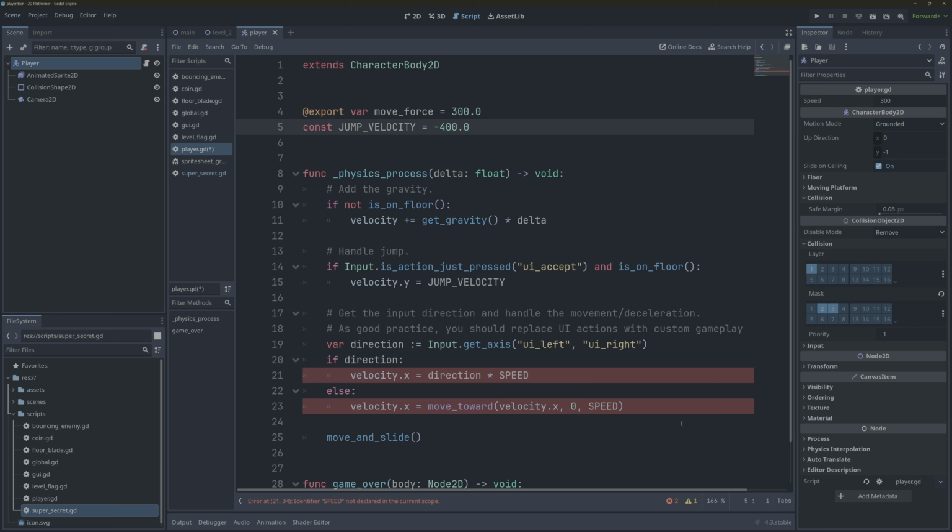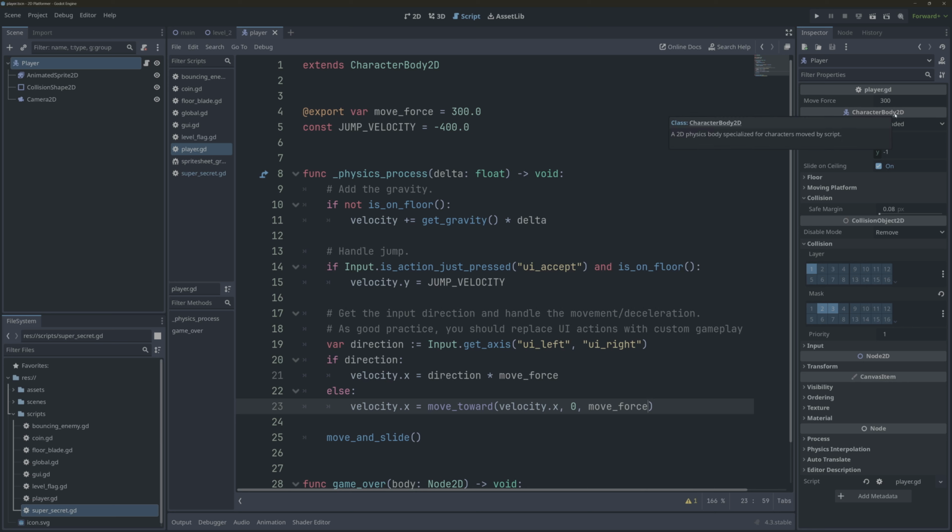So because I changed it, I've got a few errors. That's good. I can copy and paste it. Just come down, paste over these. Give it a quick save. And we can see that it's exposed up here. And functionally, it should be just the same. So let's go ahead. We'll play it.